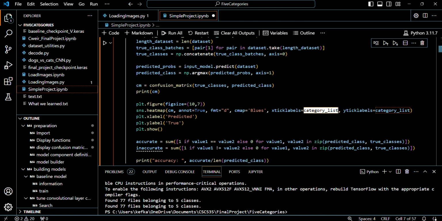So what you end up with is this nice graphic that represents the confusion matrix and has the labels, whereas this text version doesn't even show the integer labels, the integer version of the classes.